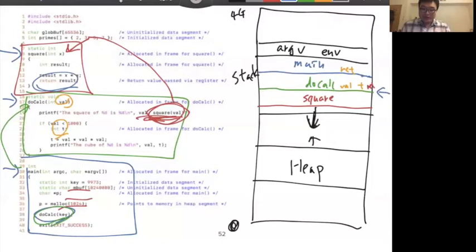But you cannot guarantee the information is still there, because it will disappear when you do another local variable allocation or other allocation. And of course, when you finish do calculate, you do a function return. So you move the stack pointer, and everything here should be treated as not used, because you cannot guarantee the value is still there. Okay, so this is the main function. When your main function finishes, the program is finished.